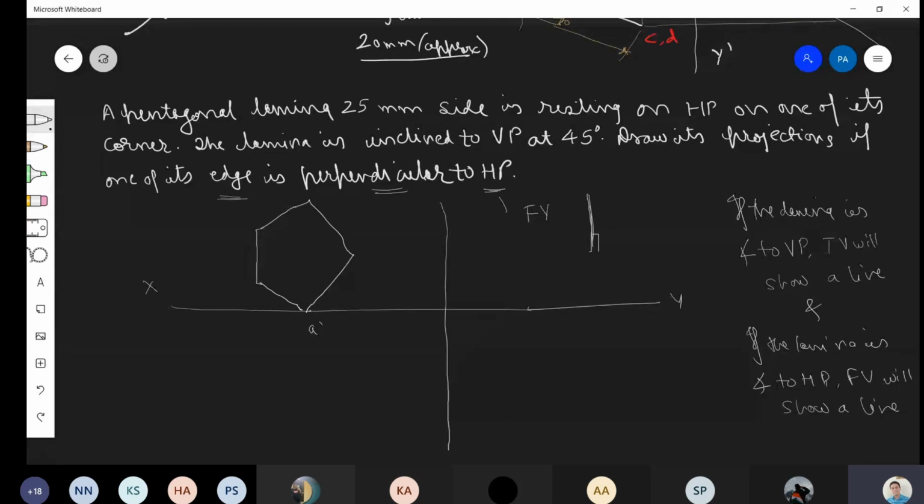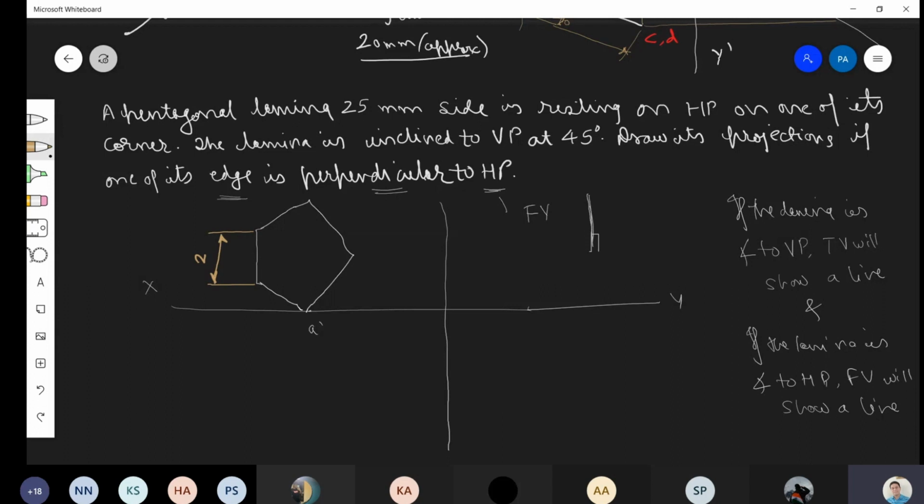Now, all these edges will be how much? 20. I should not write the dimensions, but for your reference, I am writing the dimension. This should not be written like this. All these edges should be how much? 20. Correct? How will you give the dimensions here? Now, you can give it like this. And then this is how much?